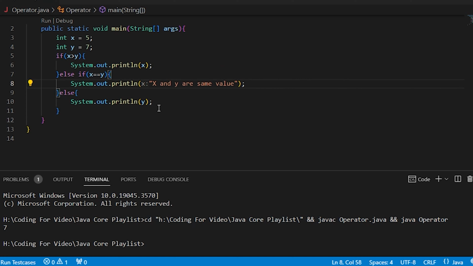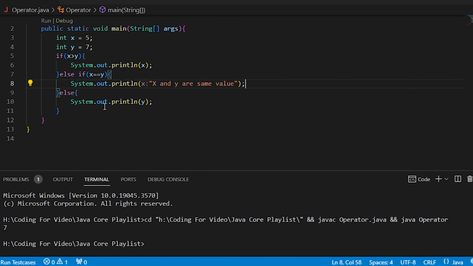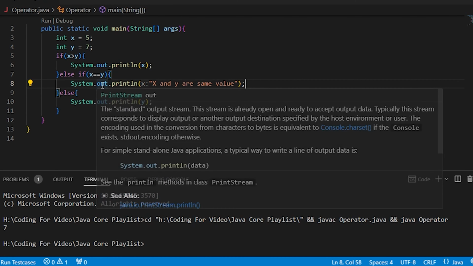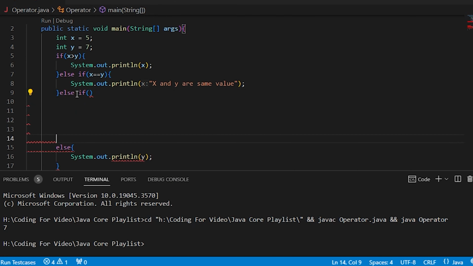So we are not only using one condition, here we use two conditions, and if these two conditions are not true, then we will execute the else condition's code. And we can also extend more conditions using else if, and this list goes on and on.